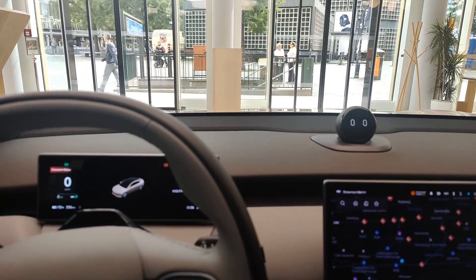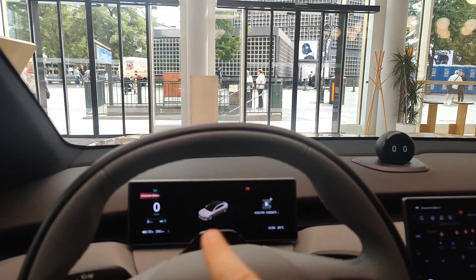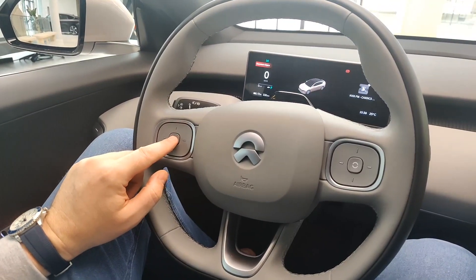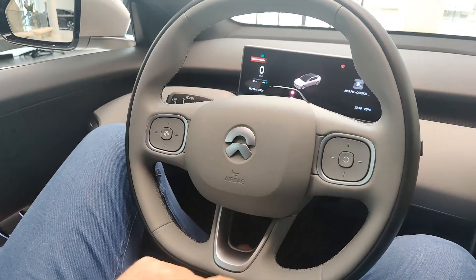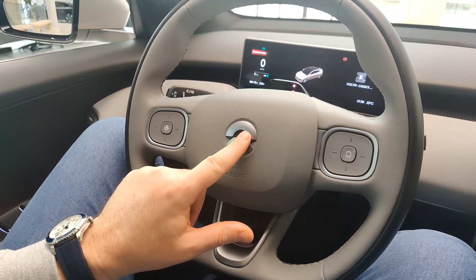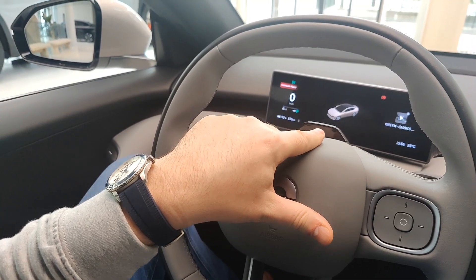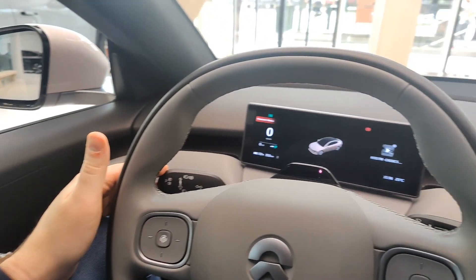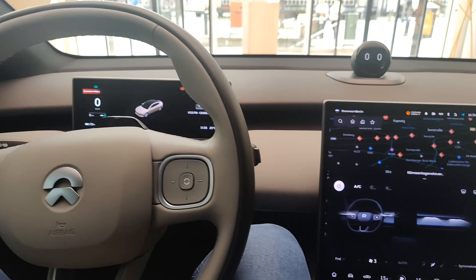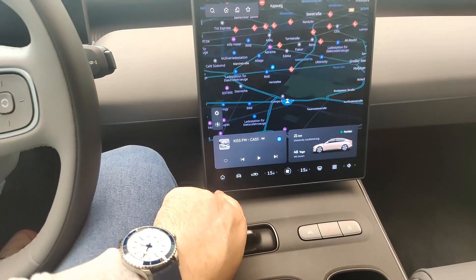Inside you have a 10.2-inch screen and a three-spoke steering wheel. The left-hand side of the wheel controls driver assist and cruise control. The right-hand side controls volume and media selection. Depending on the colour you choose, there's a grey option and also a kind of goldy, bronzy one. There's an infrared driver monitoring camera, though you can't see it with the naked eye. Lights and indicators are on the left stalk; wipers are on the right. The steering wheel is adjustable via the centre console. The centre console has a 12.8-inch touchscreen — very responsive — with lots of functions, but there is no Android Auto or Apple CarPlay.